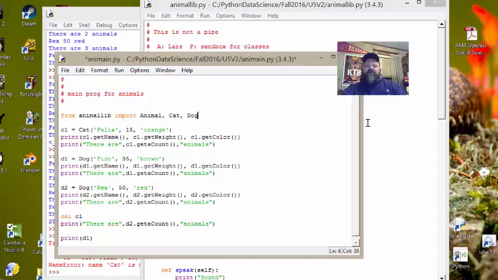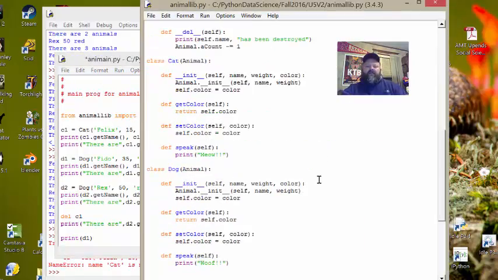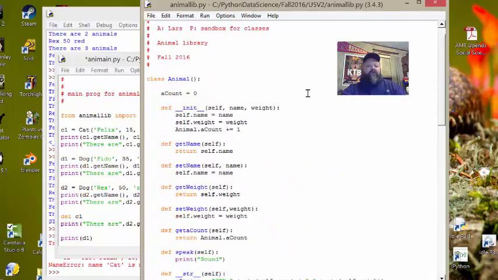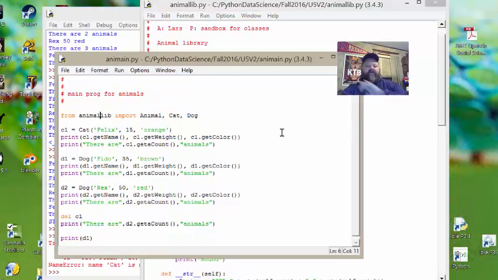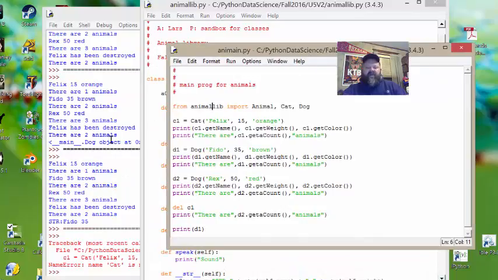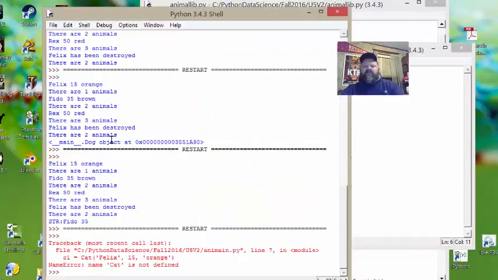Import animal, cat, dog. Only these aren't functions. These are classes. But I can import them just like I can functions and just like I can constant variables. Okay? Classes are just like functions. They're defined. They're sitting off in another file. And I can import them and use them. So that when I call cat here, when I create that object, I've already imported it and it knows. Okay? And when I run this, it's going to have the same behavior as when I ran it the last time there. Please have the same behavior.